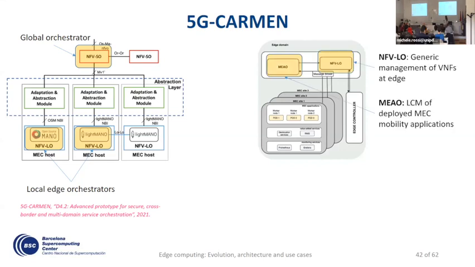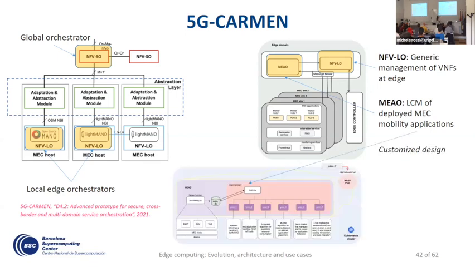But then they also had an additional orchestration component, because this here orchestrated the deployment of the virtual network functions. Okay, I will launch this virtual network function here. But then they wanted to optimize the services offered to the connected cars that were not relevant to the network. They were relevant to specific applications for the connected cars. So they implemented a custom piece of software, I think it was in Python or I don't know what, that had very specific services for the car. So this was like an extra orchestrator that only handled these services. It would talk with these local ones, but it was a micromanagement only of the applications, because they had an automotive example and they wanted a customized solution to handle this.